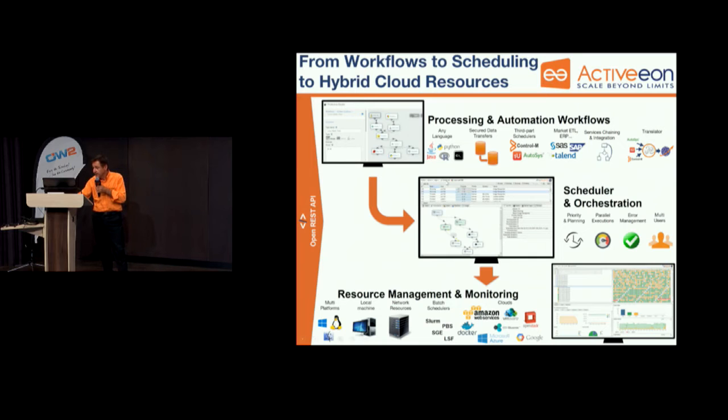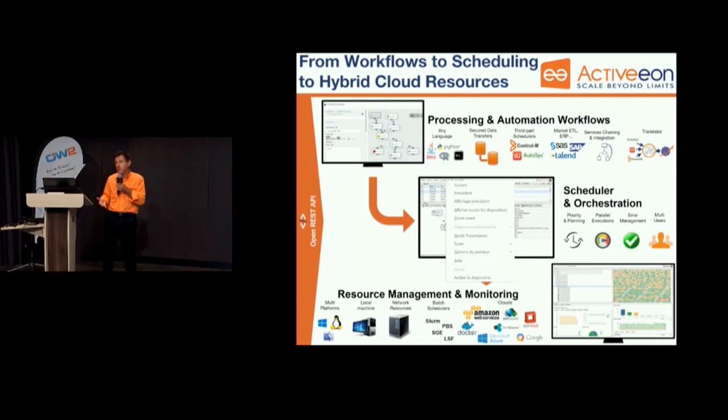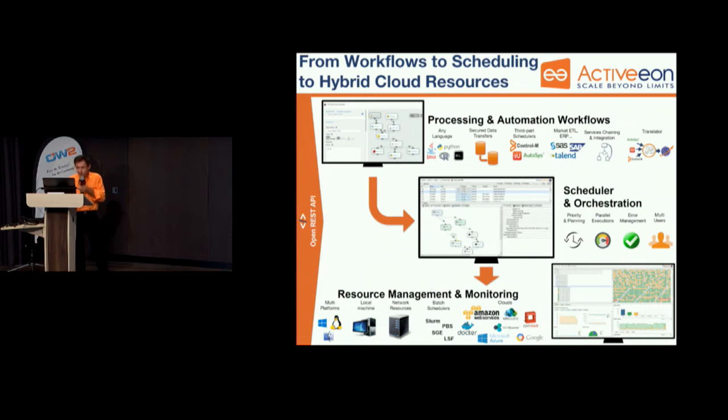The second part is a multi-user, multi-application, multi-tenant scheduler and orchestrator that will apply different priorities to the corporate scheduling and orchestration. And usually most of the schedulers will stop here and rely on external provisioning of resources. With the ActiveEon solution, we have a built-in resource manager, which allows you to provision, deprovision, and manage elasticity, and we'll see in the concrete case here that we will be able to allocate tasks to resources based on memory consumption or I/O or CPU and so on.